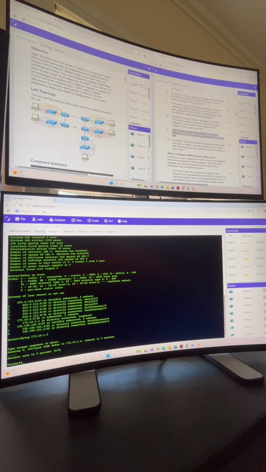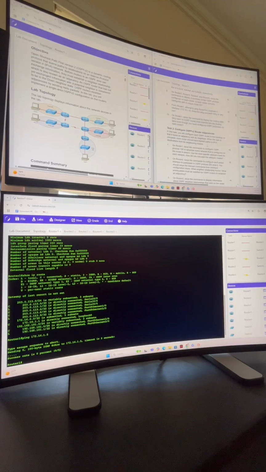We just set up the processes, but we have not enabled OSPF to exchange routes within our actual topology. All right, so on number 10, it says on router 1, issue the command to display the routing table, which I've already done. Why have no OSPF routes been inserted into the routing table, even though you have configured OSPF processes on each router? Well, we have to specify which networks we want OSPF to advertise, and we haven't done that. So we have to do that in order for OSPF to be activated on each interface in each network. So then OSPF can exchange routes with different routers, and then we will be able to see OSPF networks within our routing table, okay?